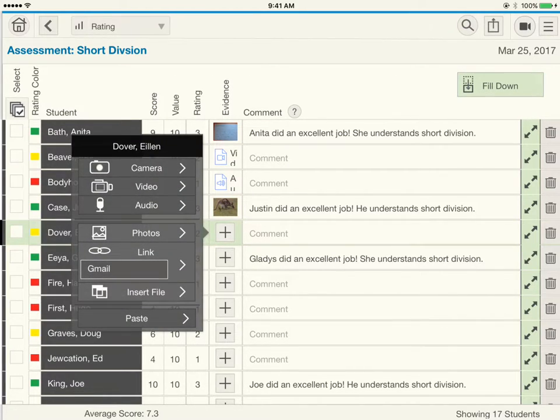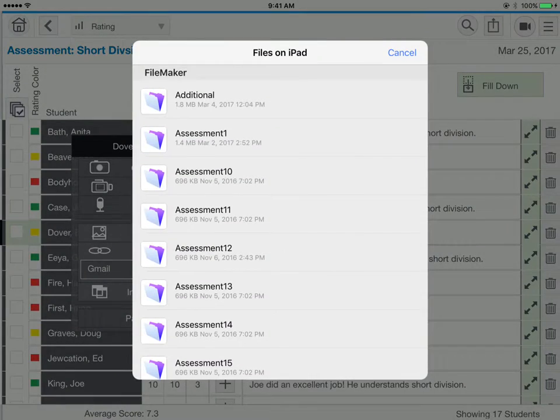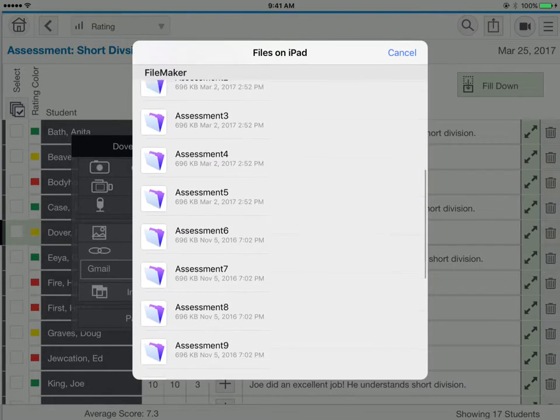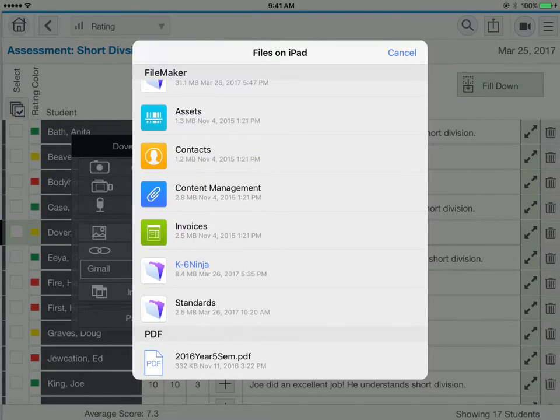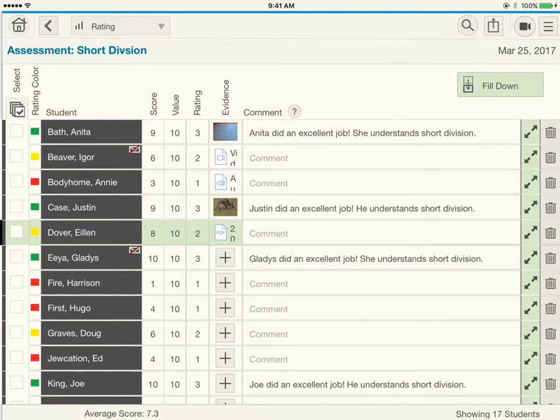Let's try another one. The next is a link to cloud sites. That's going to be in a separate video because it's a little more complex. So look for a video on evidence for cloud sites, cloud websites. The next one below that, though, is insert a file. So you can actually save files like PDFs into the FileMaker. And I just have one here at the very bottom. That's where they tend to go, the bottom of the list. So I'm just going to click that. It inserts this PDF.